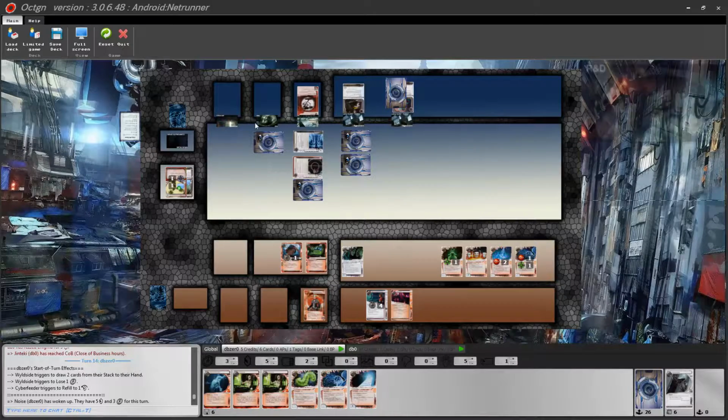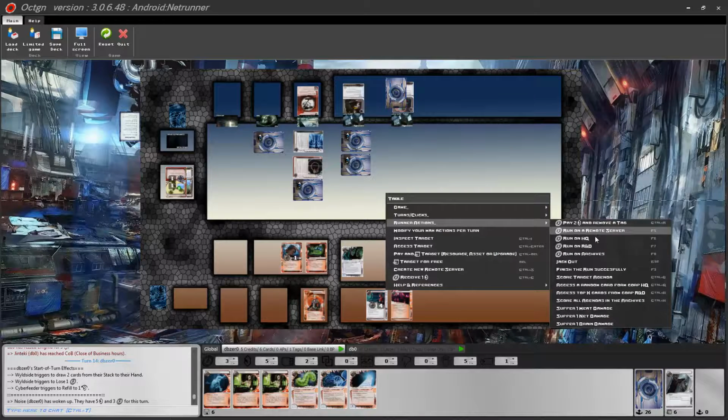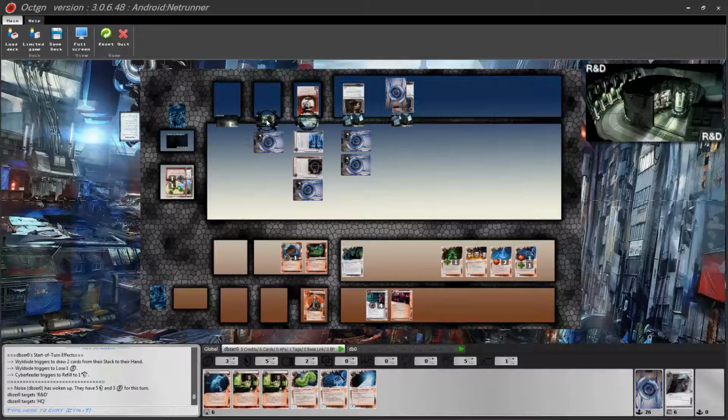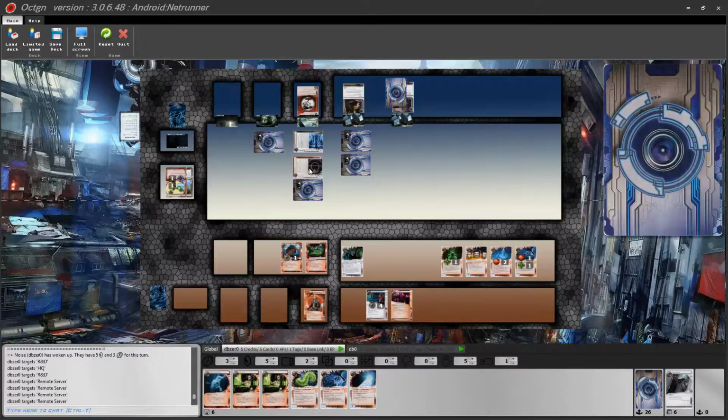If you run on a central server, you can merely use the run on one of the HQ, R&D and archives options, and the game will automatically announce it in the chat. As a common courtesy, you may want to target the server, so the opponent is crystal clear where you're going. You should always target the remote server if you're running on it, so that the opponent understands where you're going.